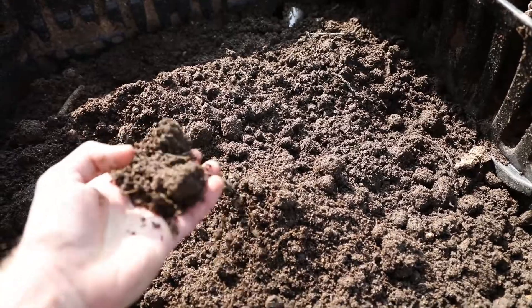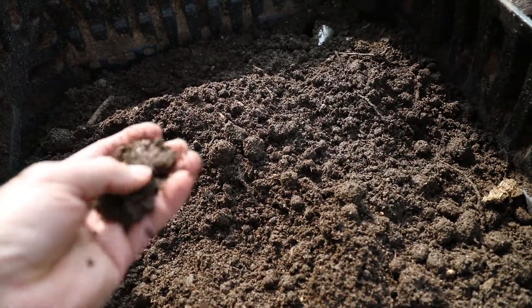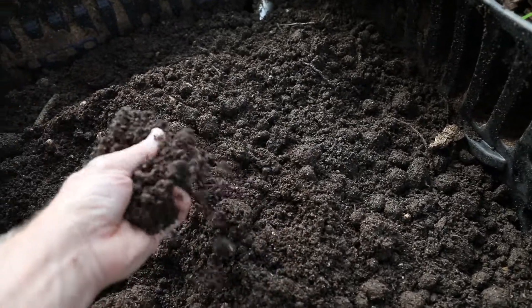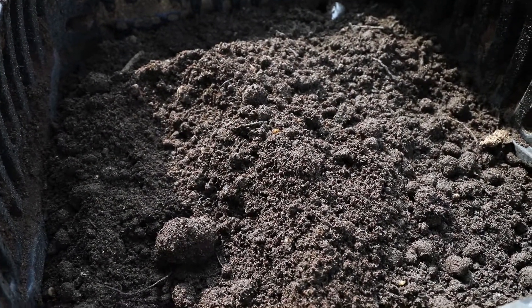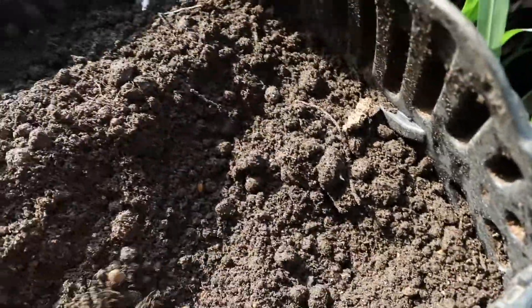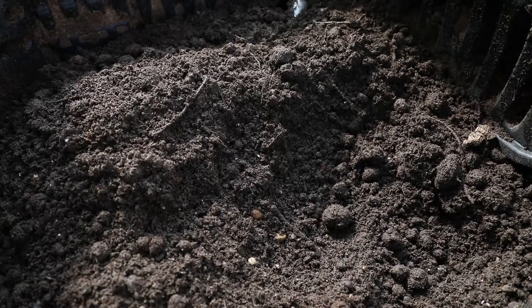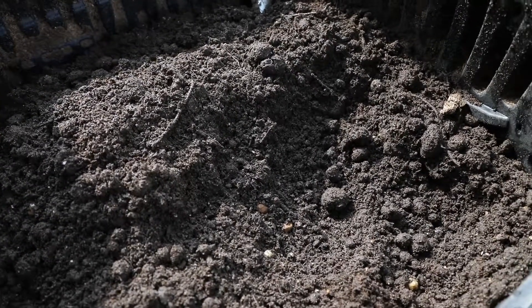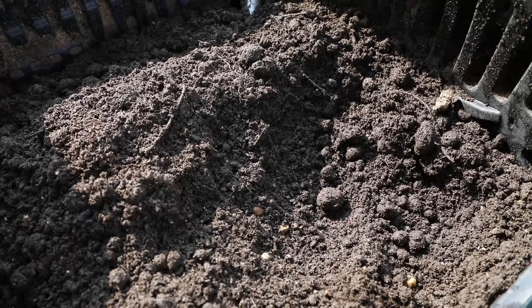I have to cut the weeds back constantly because when you water the compost a little water comes out and acts like liquid fertilizer — the weeds grow so fast. But this finished composter shows the final result: it all went back to soil. That same stuff I showed you — within five or six weeks — all broken down. Make sure it stays moist, spin it around every day or so, and you'll have nice compost. This is nature's natural fertilizer — you'll have the best plants ever.